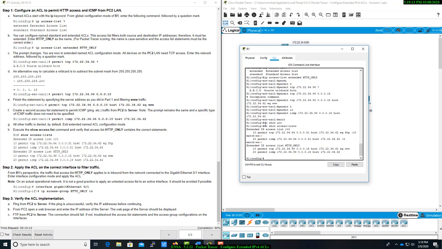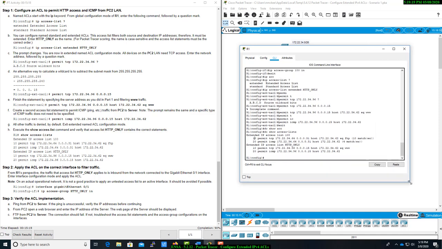All right, so extended IP access list 100, 10, and see how these are truncated, or word wrapping. But this one's right. 20 is that one. Extended list 100, extended list HTTP_ONLY. All right, those all look right.